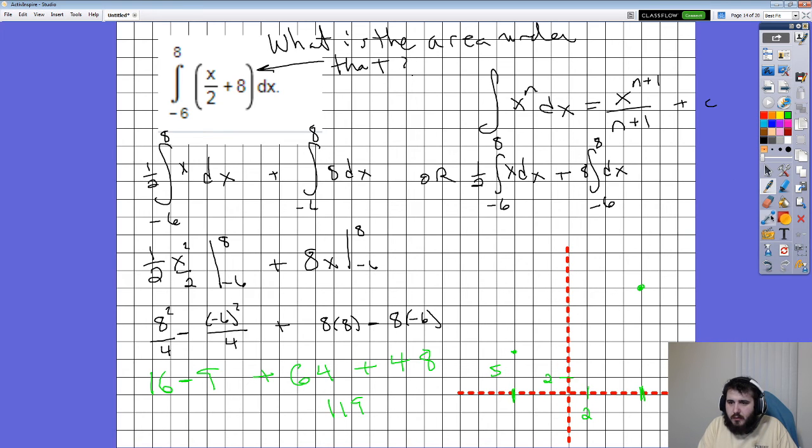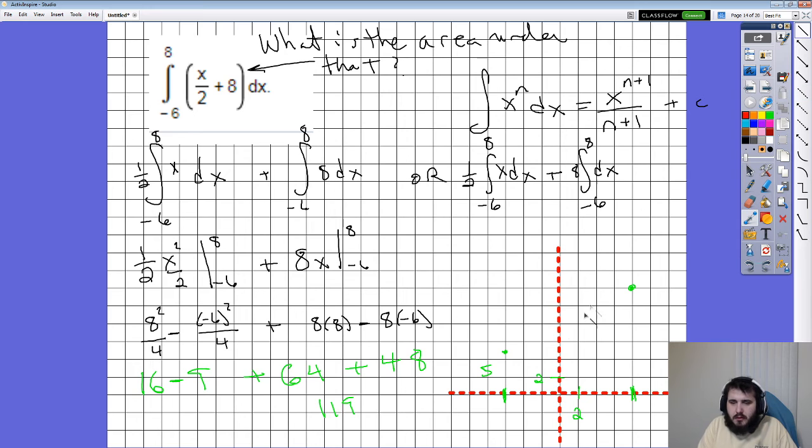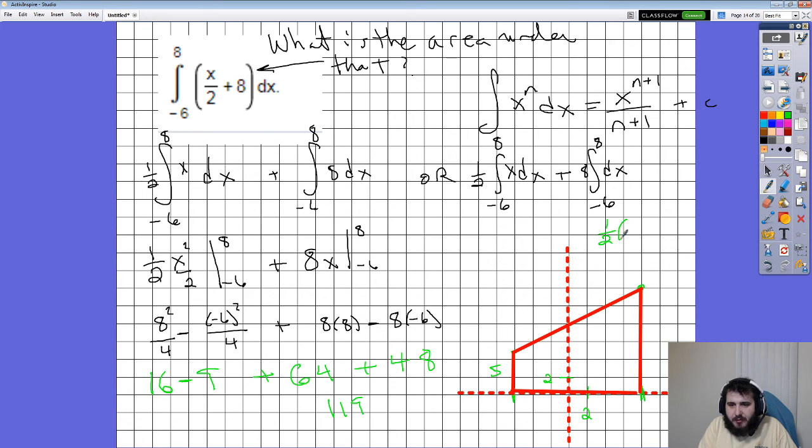And then if we draw the picture, hey, this is a trapezoid, and I want to find the area of this trapezoid. I know the formula is 1/2 times the sum of the bases times the height. The height here is 2, 4, 6, 8, 10, 12, 14. We did this one right in class, and I was looking back on it kind of sad that I screwed up the other way.